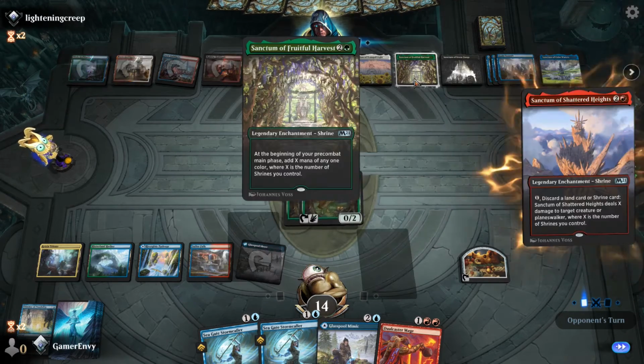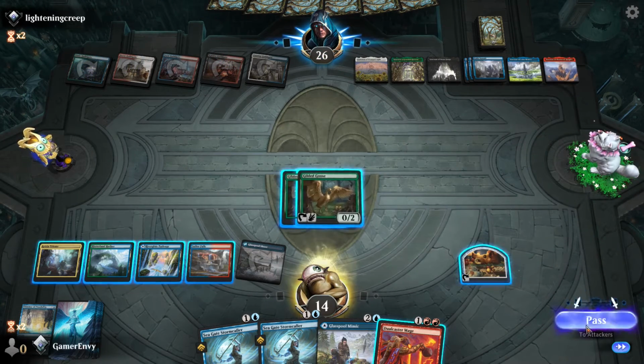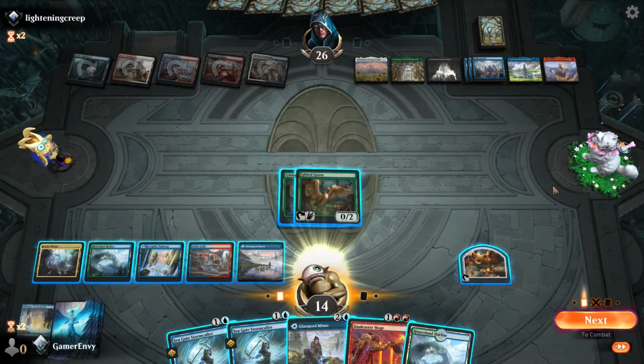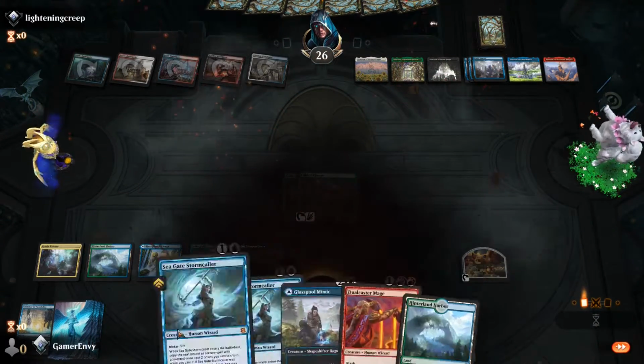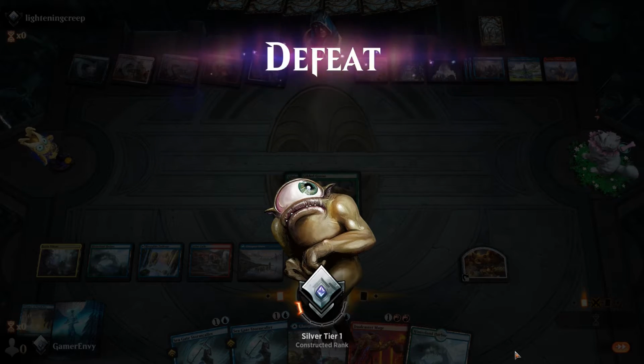Using the Guild Summits with it is pretty cool. Oh, there we go. Oh, he has no mana left. So, if we can find it... it's a good game, and I'm just going to concede that one. He can have that one, because it was too late. We just didn't have the stuff we needed, you know? So, that's fine by me.